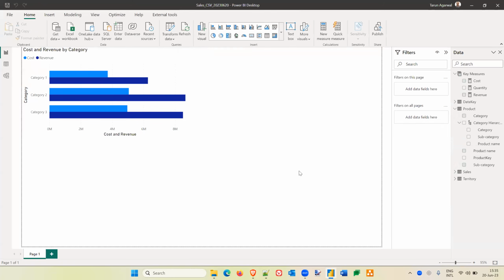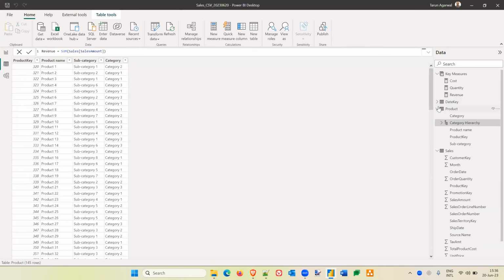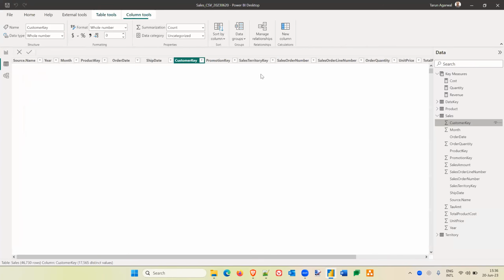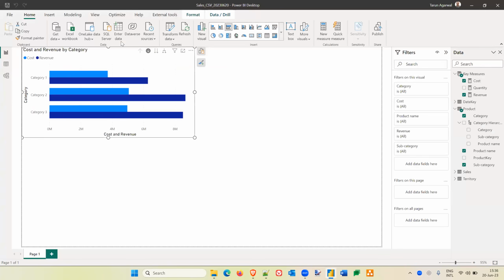You see, without any lookups in place, without doing anything else, though my original sales data does not have category information or subcategory information, nor even product name, because my original sales data only has a product key, nothing else. But even without that, I'm able to access, because I have modeled the tables, connecting the product key in sales with product key in product. I can view the data by a higher level item.